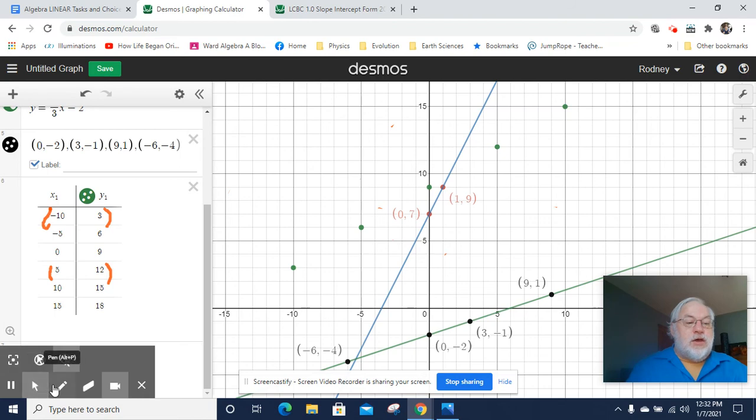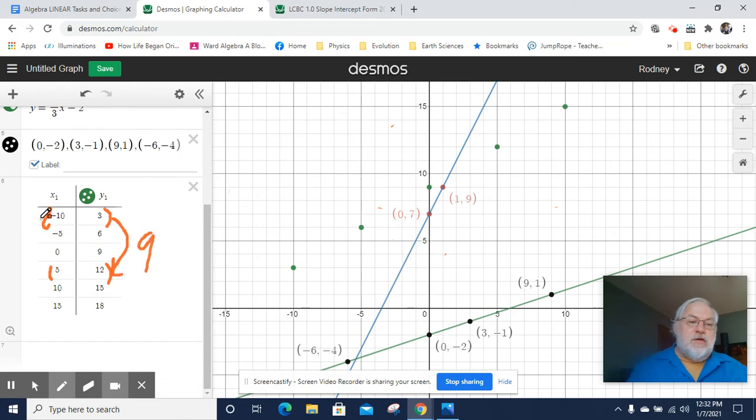We can figure out the slope from this table, first of all. So let's figure out the slope. From 3 to 12, that's going up 9. And from -10 to 5 is going to be up 15. So that's 9 over 15, which is the same as 3/5. I could pick another pair of points. From 15 to 18 is up 3, and -10 to -5 is up 5. And that's 3 over 5, an equivalent fraction of 9 over 15.